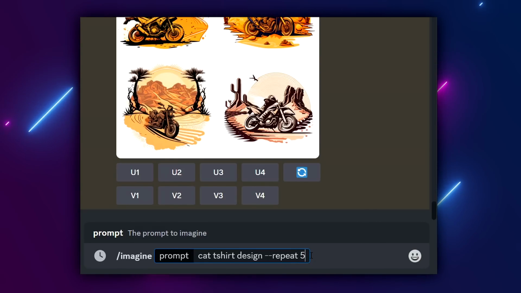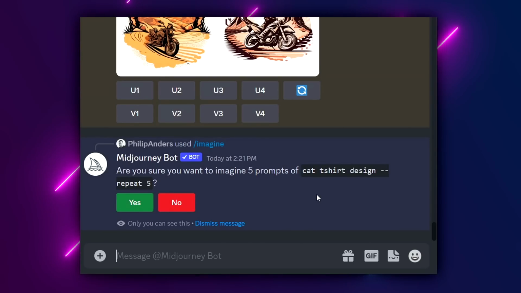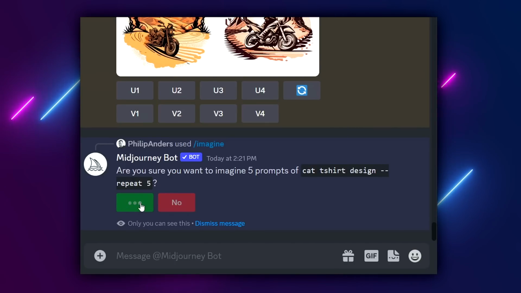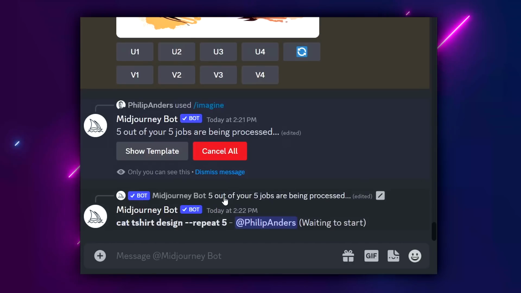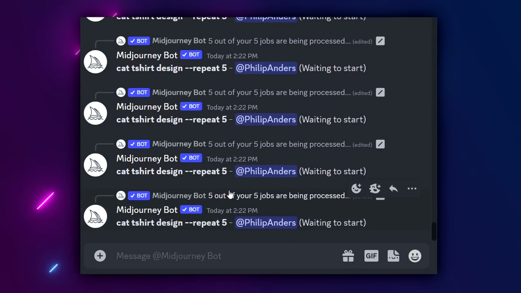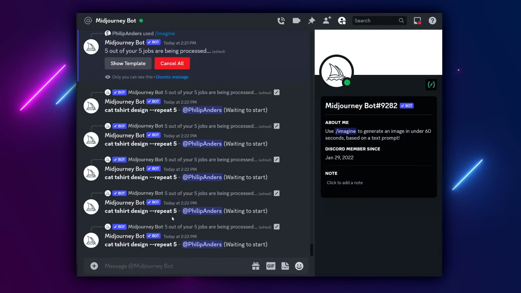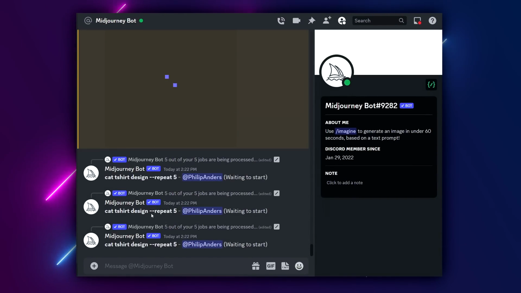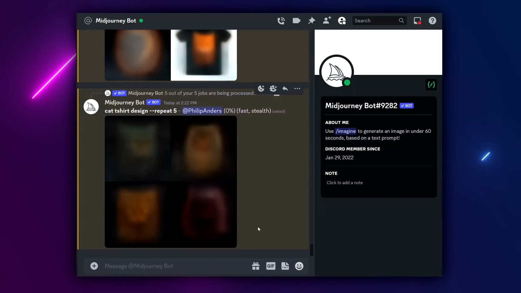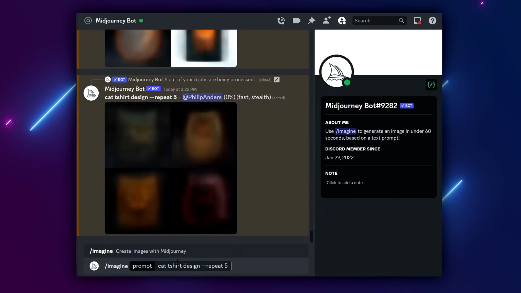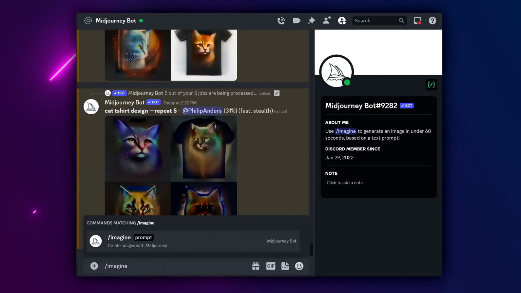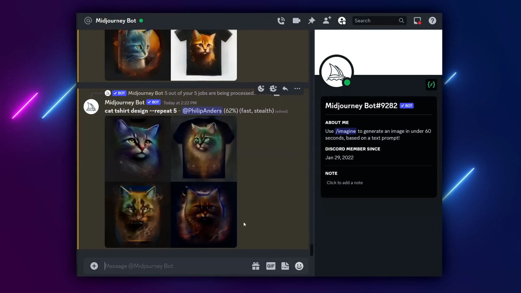And hit enter. It's going to double check whether you're sure that you want to actually run that many prompts. Hit yes if you are, and then as you can see, it's processing that job and quickly pasting in multiple prompts right here, which is really handy if you quickly want to get loads of different options of the same design. You don't want to keep rerunning the prompt or repasting it with the upwards arrow. This way you can just do it 10 times, 20 times, literally with just one prompt, which is super handy.